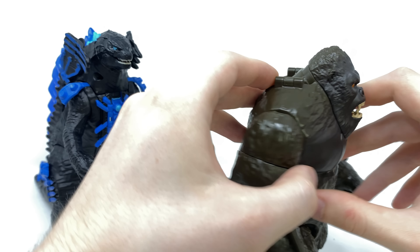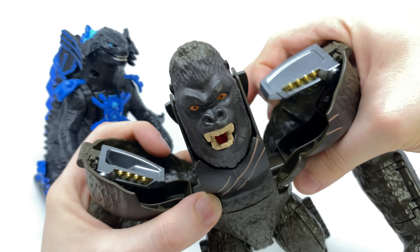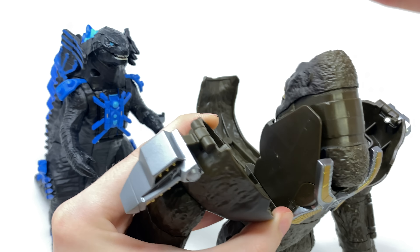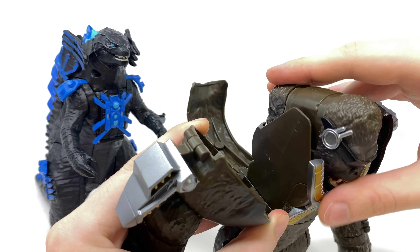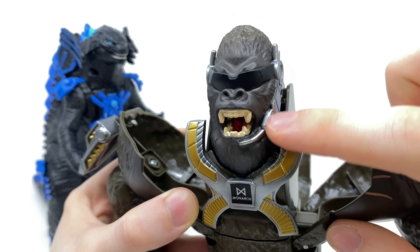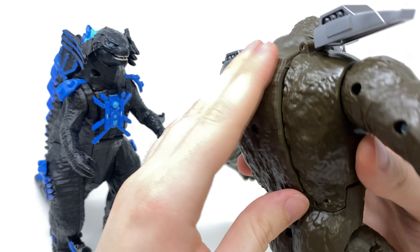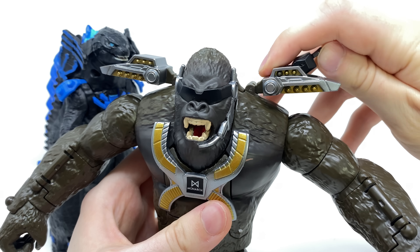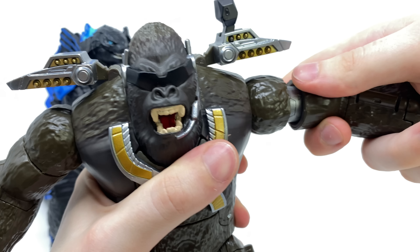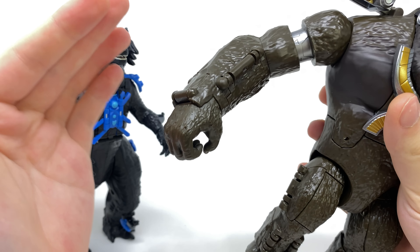Next up we're going to transform Kong. To start off, it's important that you pull the neck section away from the body first so that you don't actually damage the two halves. Much like Godzilla, you'll then want to split him down the middle — just hinge the shoulders out of the way and fold out some of the armor. Do the same for this side. You'll then want to rotate the torso piece so the front is now facing the back, and you can take the Kong head and actually rotate it in to reveal a second Kong head, which is fully equipped with some pretty awesome-looking tech such as these shades and what I imagine is some form of communication device. Clamp these pieces back into place and snap the back piece of the neck in. You can then fold out this section which I imagine would act as some form of radar or aerial connection.